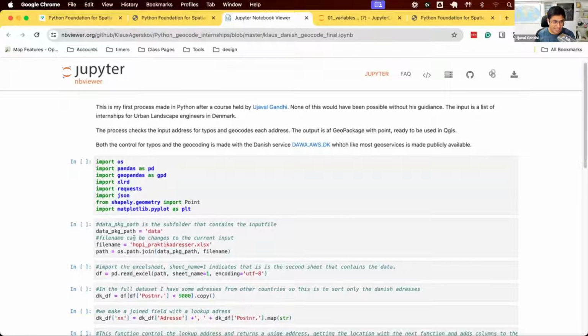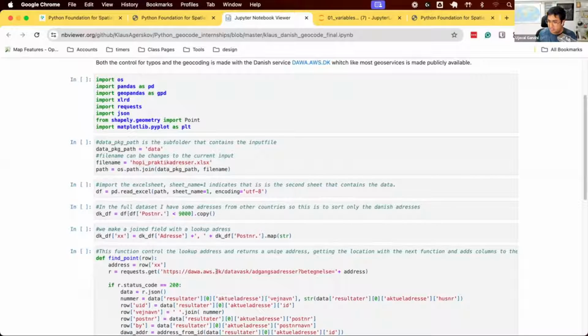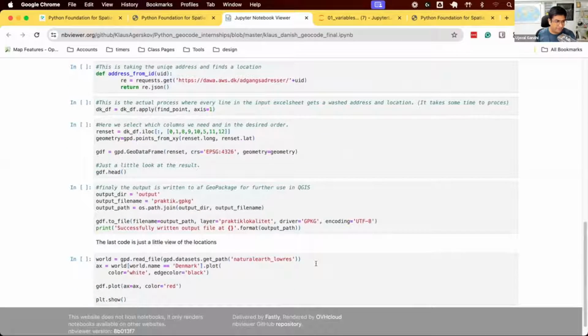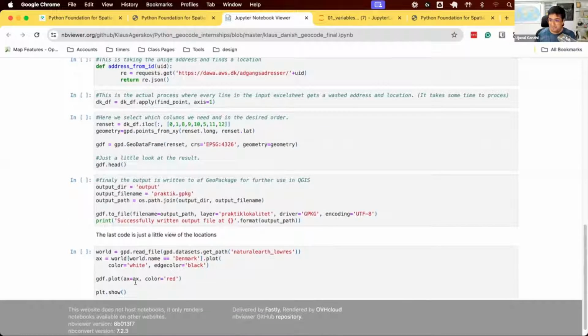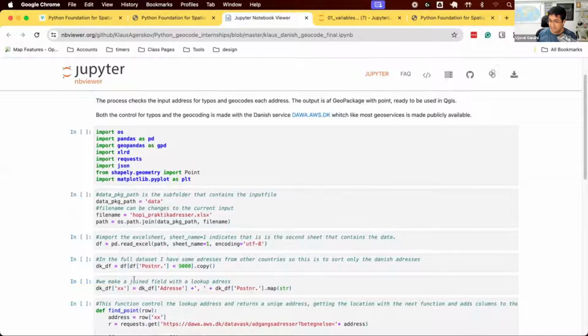Again, you can say, I have my Excel file and I will do the geocoding. And again, he was a Danish geocoder that has much better sense of the Danish addresses that he was working with. And this is the URL and he just geocoded this using the API and went through this. And finally, he had a nice visualization of a map of all the places where his students had done internship. It's a good project.